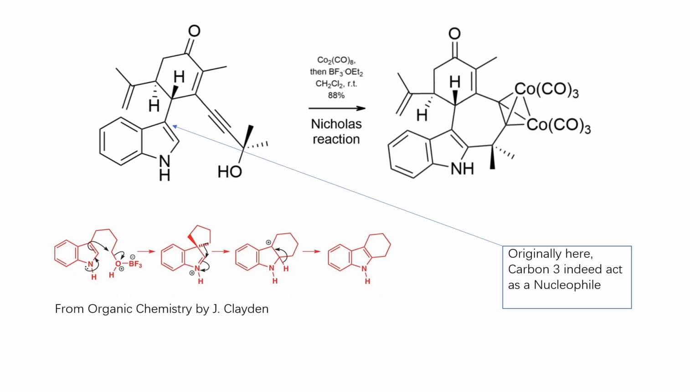Well, that's because BF3 per se is a gas at room temperature. As you can see, it's very directly noticed that it's room temperature for this reaction. So we have to form some sort of complex to make this gas essentially a liquid. Over here we just use OEt2 to do so, and it's a really common way to make it a bit more stable, in the liquid form so that it can react with other things.